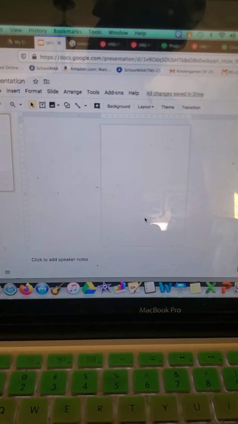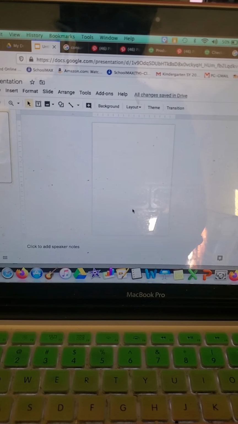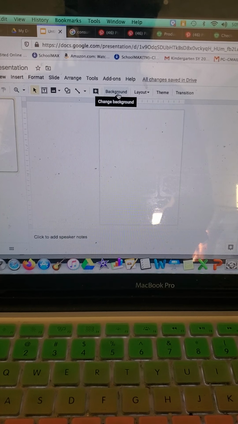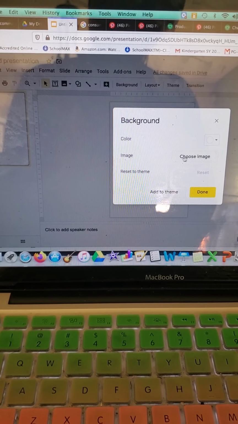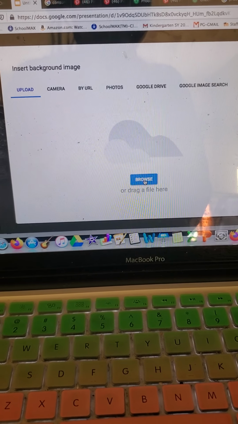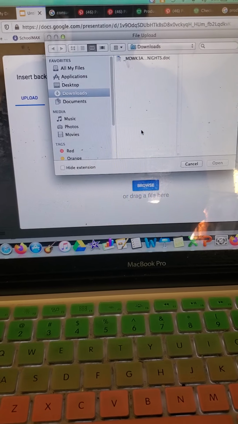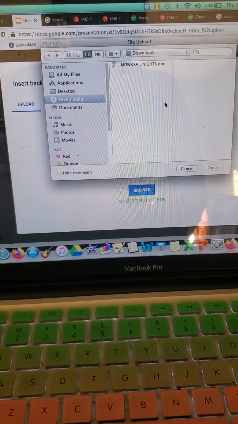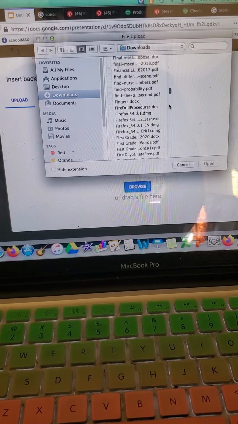Now this is magic, and it's pretty easy. Look, I watched like 100 videos before I figured this out. Next thing you're going to do is you're going to go to background. Now you see the image that we just screenshotted? You're going to find it. So I'm going to browse. You probably want to name your image so it's easier for you to find it. So mine always saved in downloads. So I know exactly which one it is. I know I have a lot of screenshots and stuff.